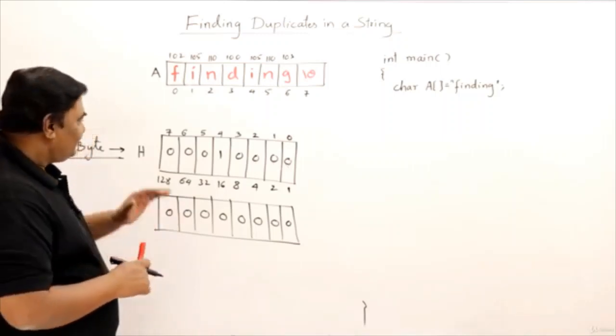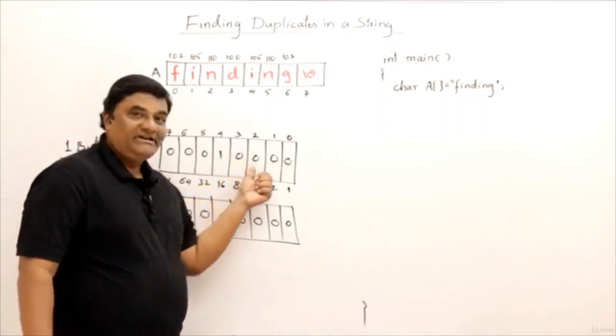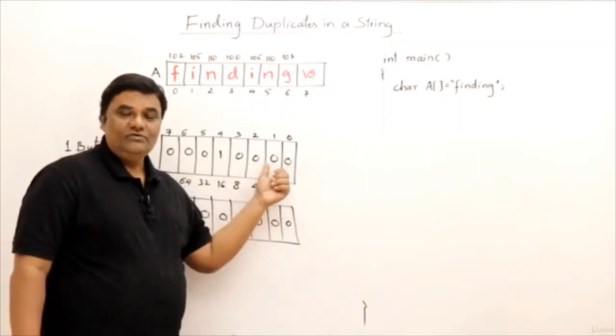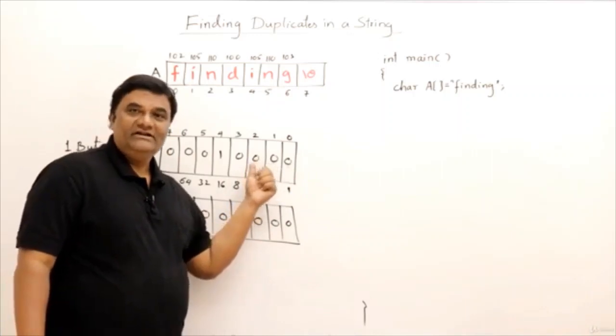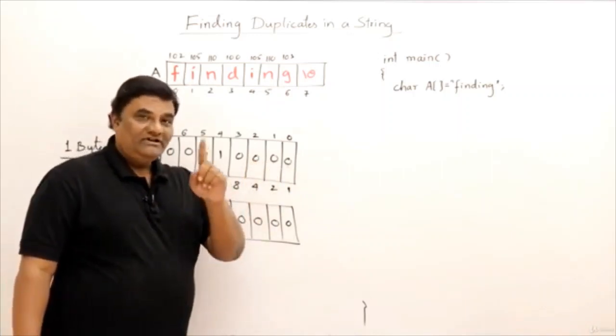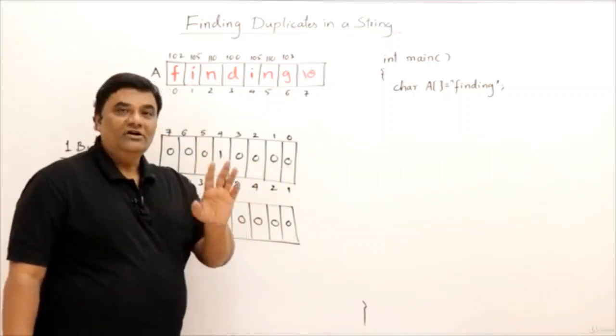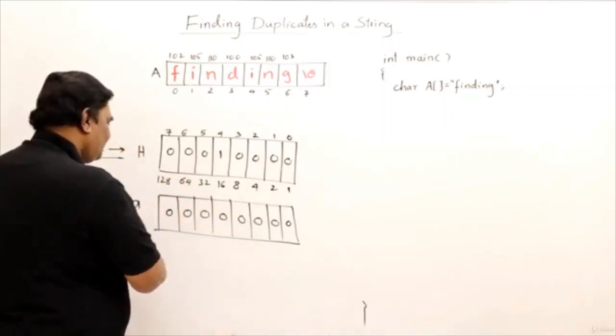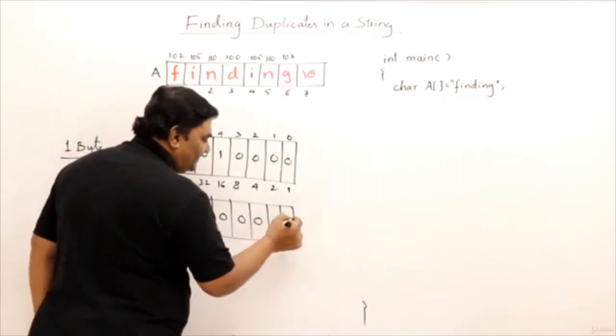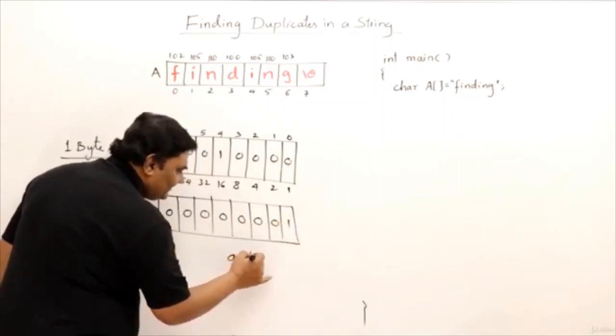How to find out? Inside h, I want to know whether this bit is on or not. That is 0, 1, 2, second bit, or if I count 1, 2, 3, third bit. So let us call it bit 2. I want to know whether that bit 2 is on or not. So how to know that? So I will take the help of a. So inside a, I will write down 1. So this is a assign 1.